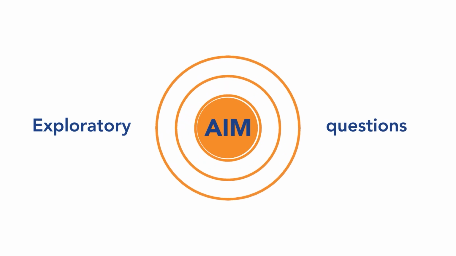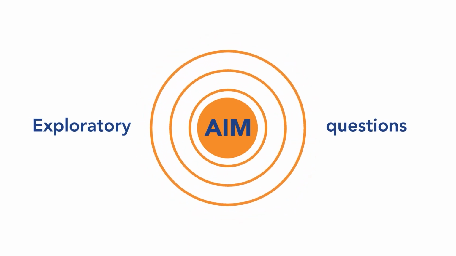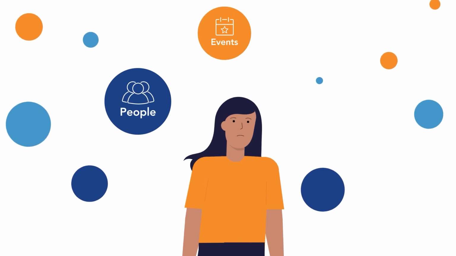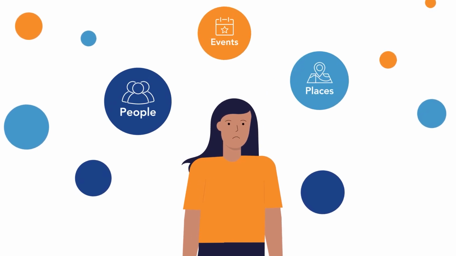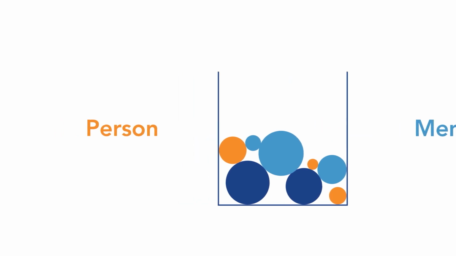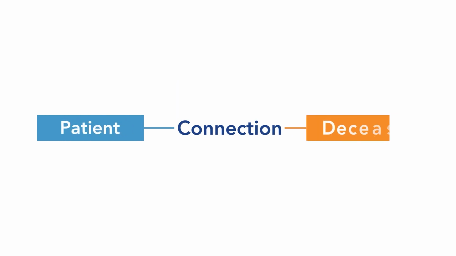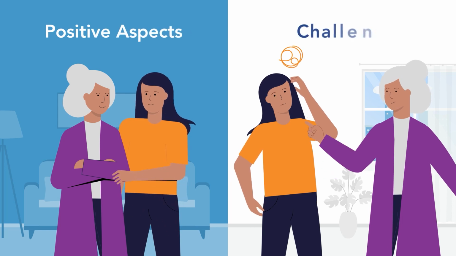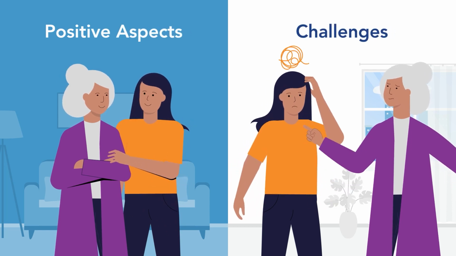As clinicians, our aim is to draw out this range of feelings through exploratory questions. We might start by exploring the patient's remembered details preceding the death, the events, people, and places involved. If it seems useful, have the patient bring in belongings that remind them of the person and evoke memories. Next, we can move into inquiring into the connection between the person and the deceased, including both the positive reflections and less positive aspects of the relationship.